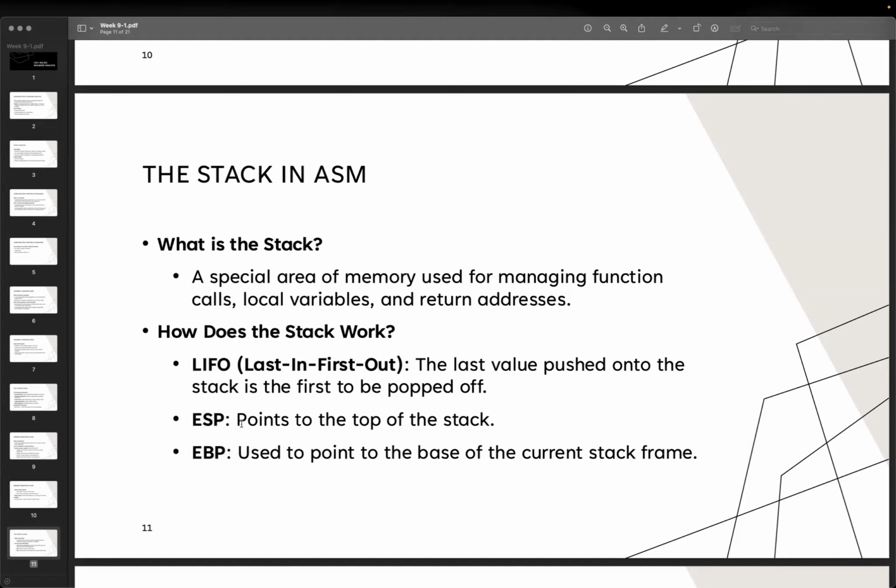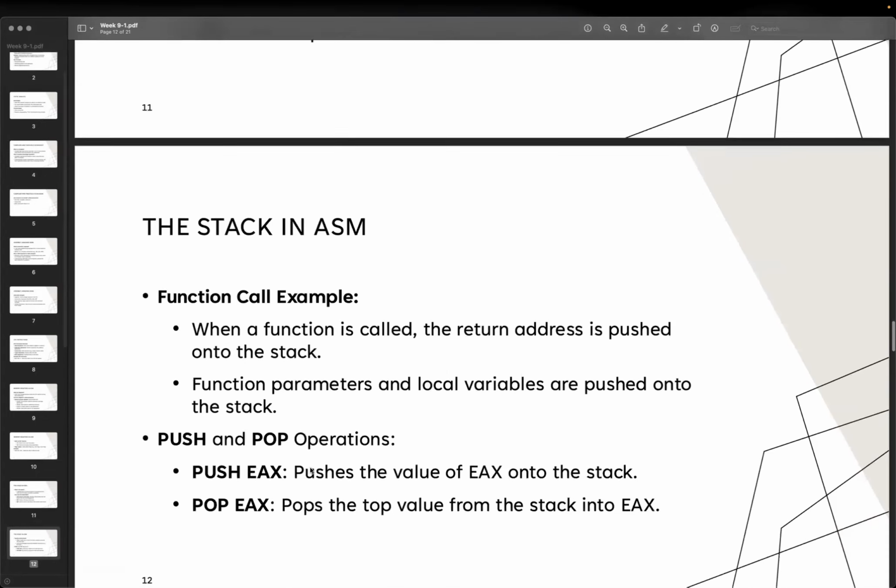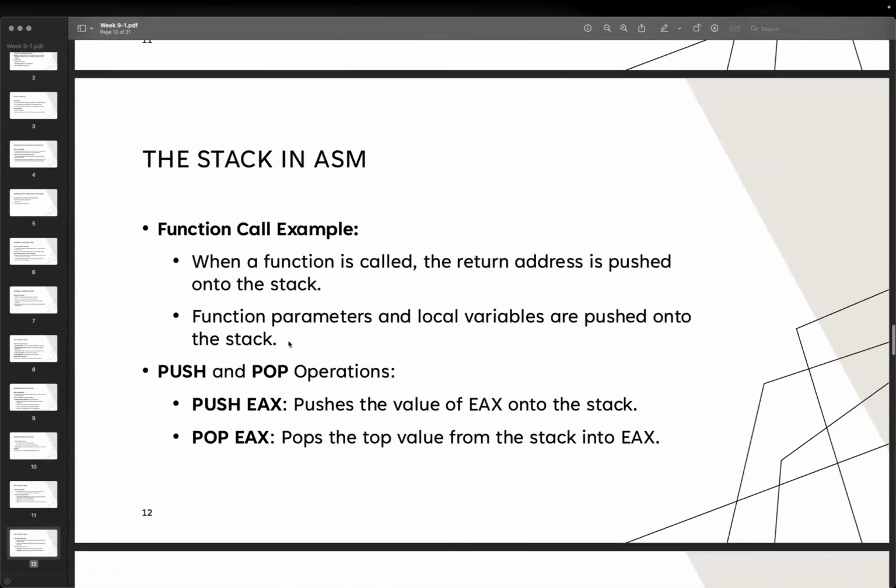These are pointing to the current stack frame. So you will see the EBP keeps moving; it's a pattern. That's how it looks. And of course, if we have a function call, the return address is pushed on the stack. If you remember the graph from when we talked about it, it moves downward. Also the function parameters and local variables are pushed onto this stack too. So that's how it looks.